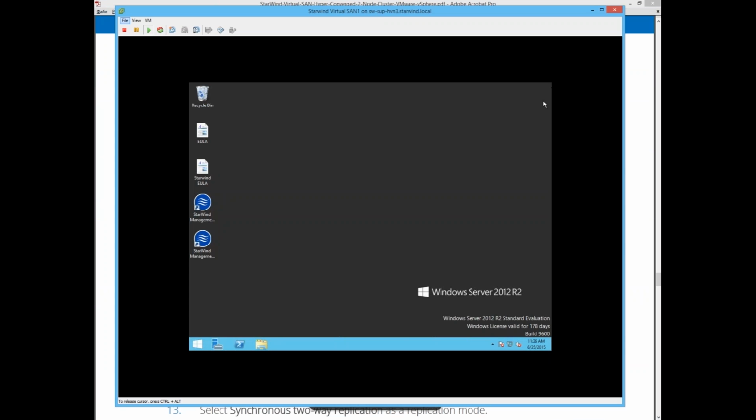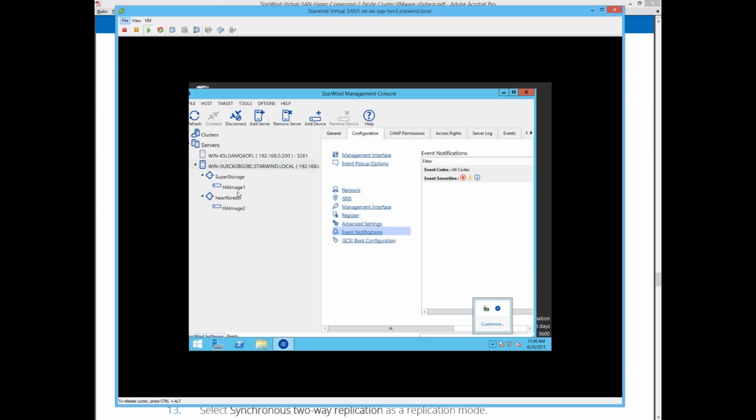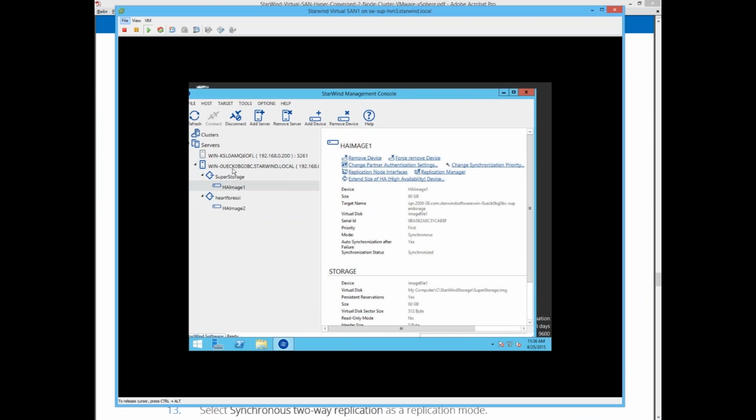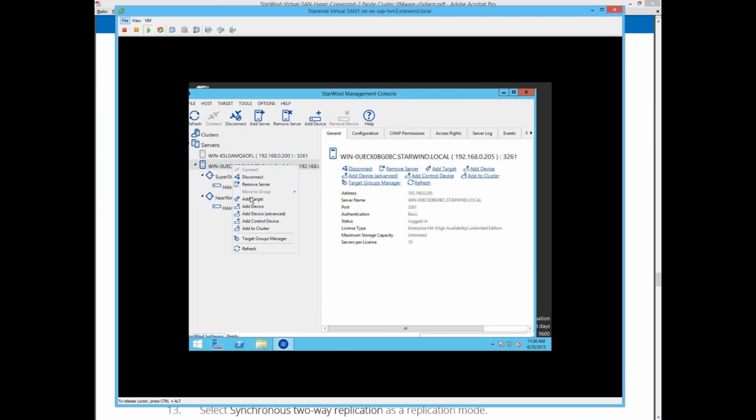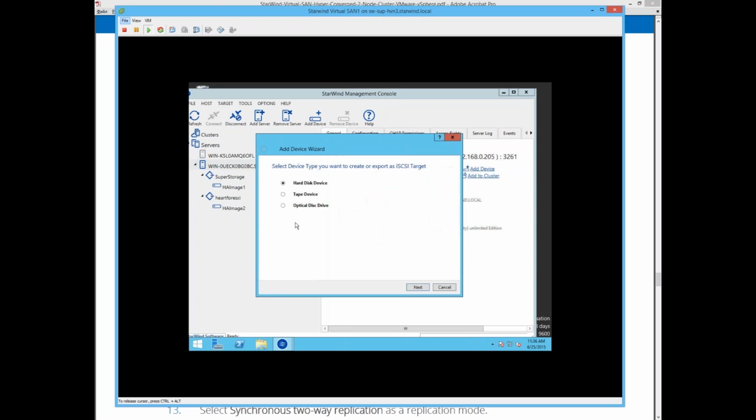Here's our VM. If we launch StarWind Management Console, you see we have a couple of devices created here, and then we say add device advanced. The difference between advanced and just add device is that add device configures a device with just usual default settings, and the advanced wizard provides you with a choice.